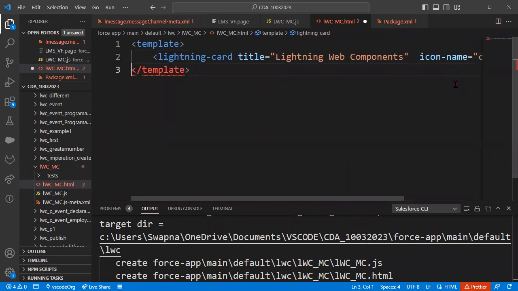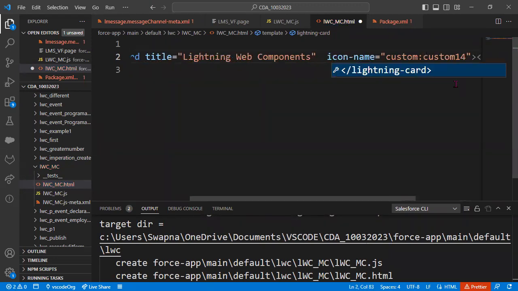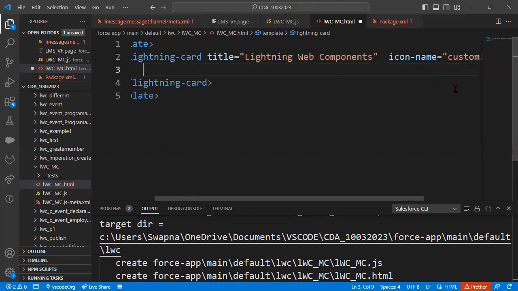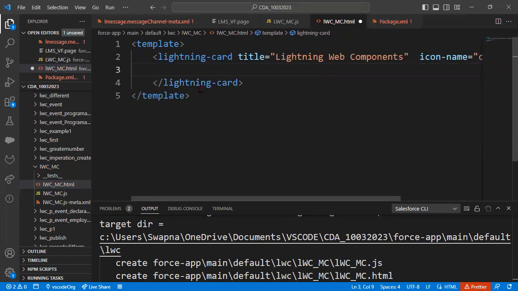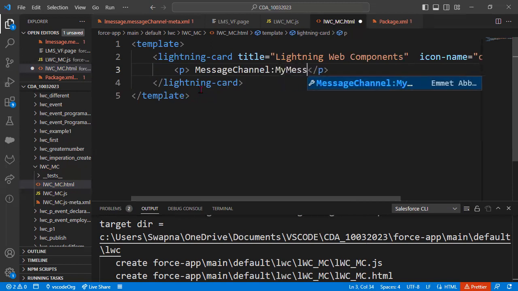This is my icon name. Now, within the lightning card, I'm going to specify a paragraph. Let's say message channel. I'm just displaying some text here. My message channel __c.